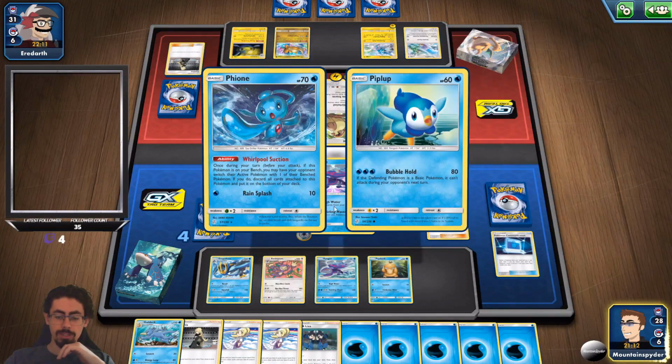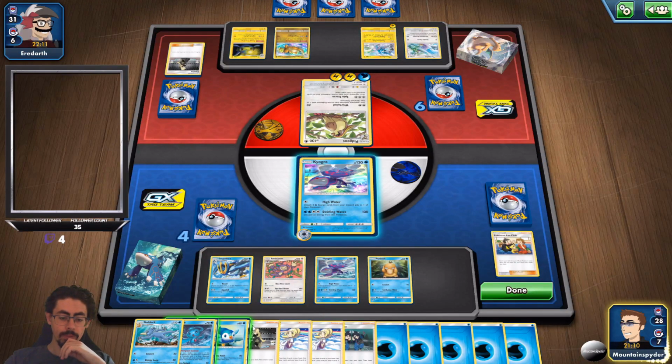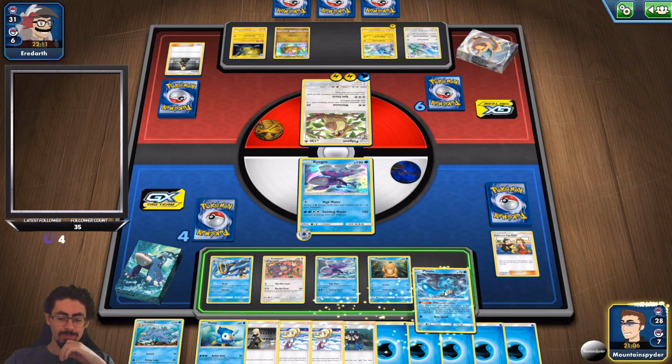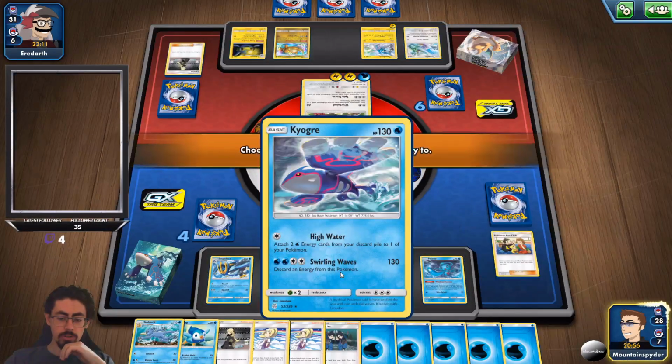Because that way, if they force my Empoleon, I'll be able to get it going a bit earlier. Do I need Fion first? I should not have actually played Psyduck. And now let's go High Water, and let's charge up this Kyogre.